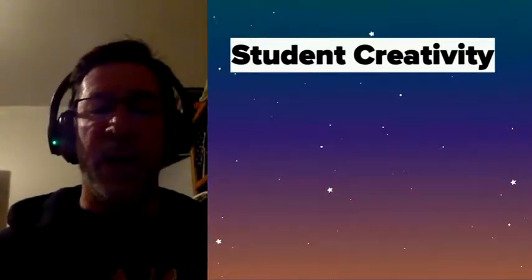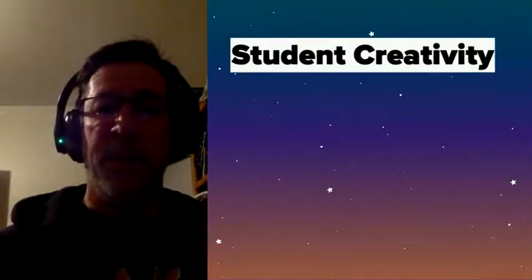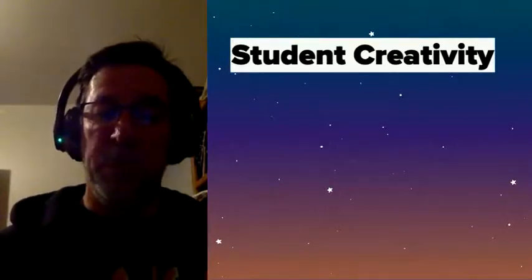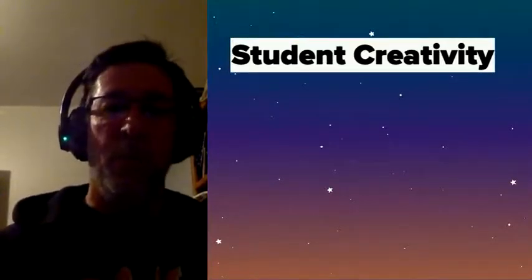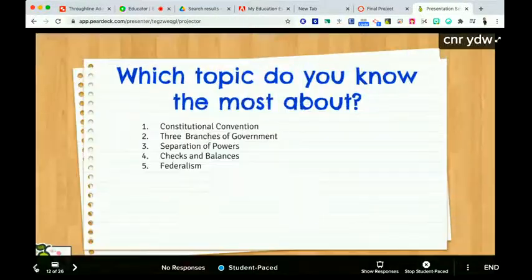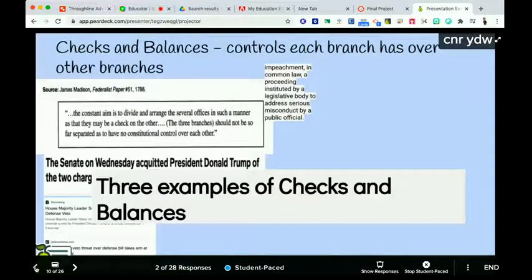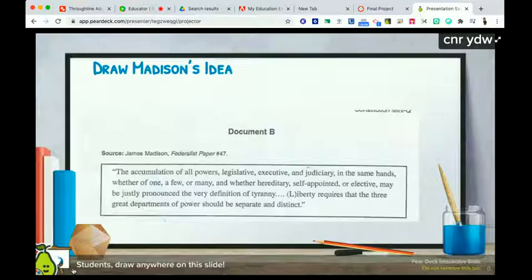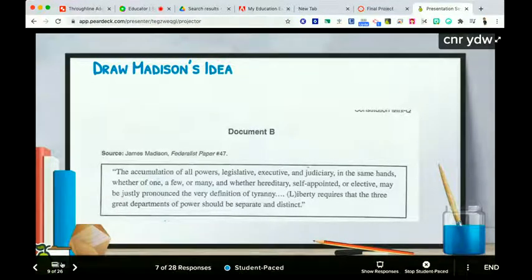Now, one of the things I use to do that is, typically, I will start off the week with a Pear Deck. The Pear Deck will pretty much guide the students through internalizing the information. So here we are at the Pear Deck, and basically what my students were focusing on in this case was the idea of the Constitution. Using the backwards design concept, they had to produce their knowledge of the Constitution. So let's take a look at the assignment. So this was the Pear Deck.